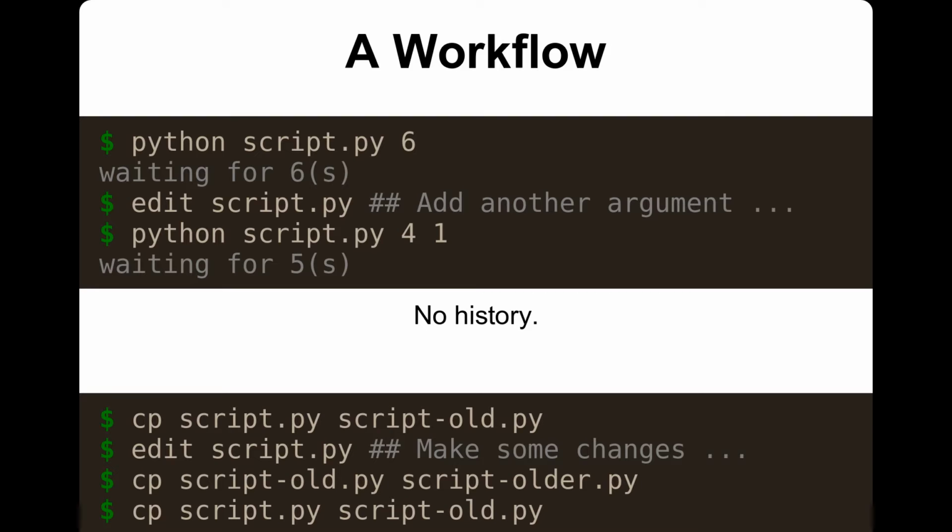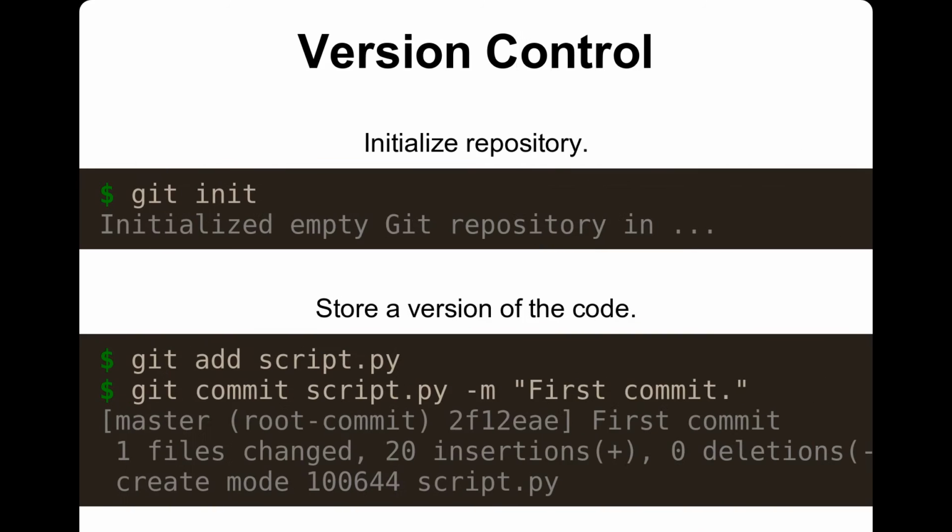So one thing you can do is to invent a scheme for version control. You can look at that and say, well, I'll keep copies of the script. Every time I edit it, I'll keep another copy in the file system. So doing that, you're basically inventing a scheme for version control at that point. And that is how I worked up until about 2006. That's how I did all my research. Copying scripts from one to the other and trying to remember what they did. Giving directories clever names.